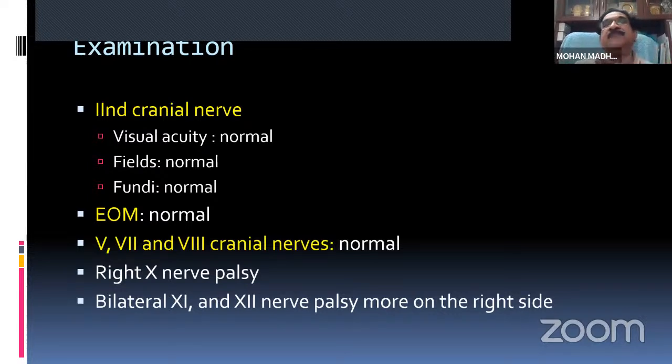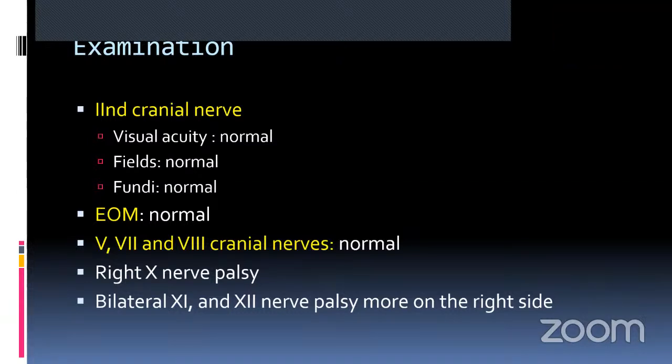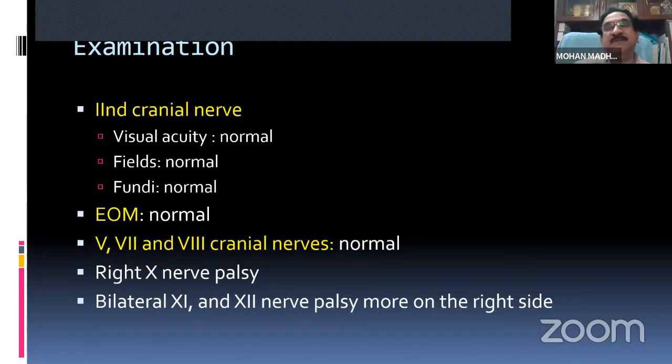Sometime back in one case discussion, I mentioned that in acute paralysis, even without wasting, you can have a corrugated appearance of the tongue. I don't know whether you remember this statement. You may feel that a patient has got an apparent wasting. The tongue may appear bulky, with ups and downs on the tongue. So look at this patient's tongue.